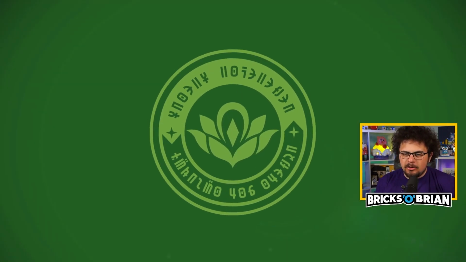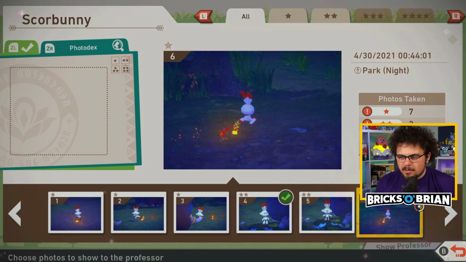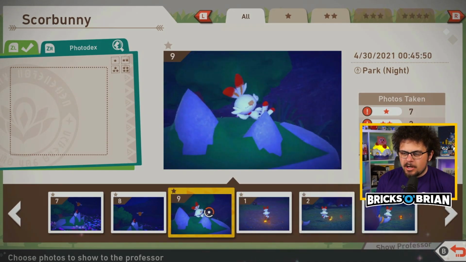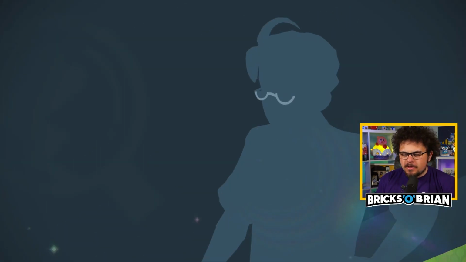So, interesting. Do I want to select auto? Is that really the best shot of Scorbunny? Really? That's the best shot of Scorbunny, eh? Yeah, I guess so. Even the one sleeping on here is not the best shot. All right. I guess I'm just going to go for it. We'll see how well things end up working out.